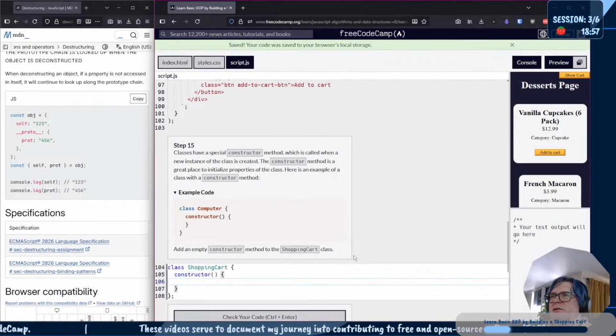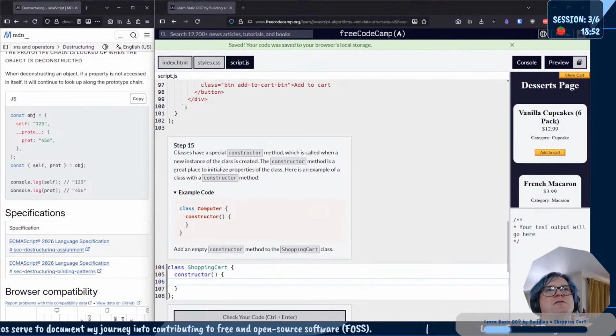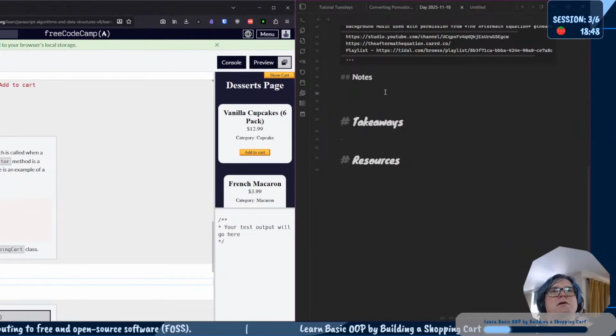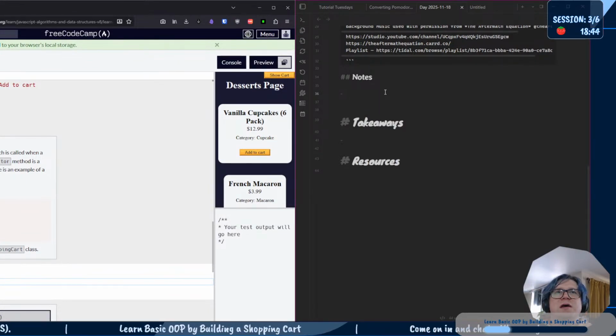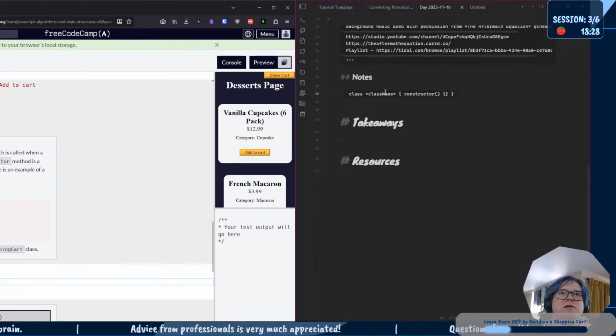Really? That's funky. Okay, so syntax for class, and the structure inside of that.